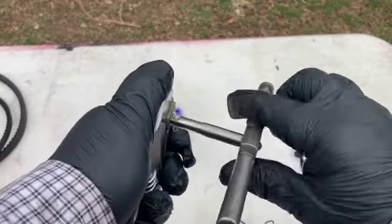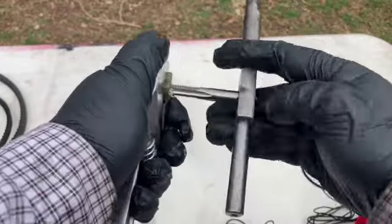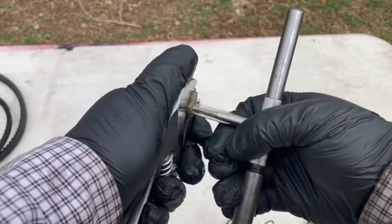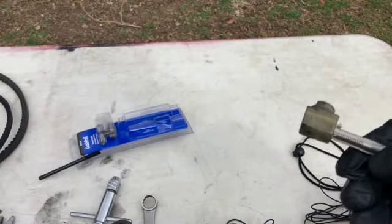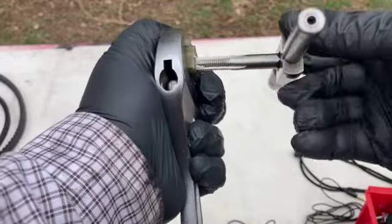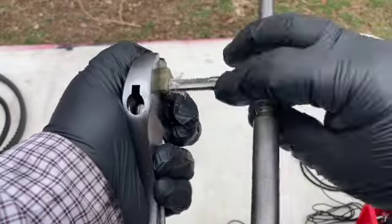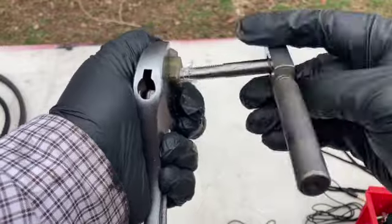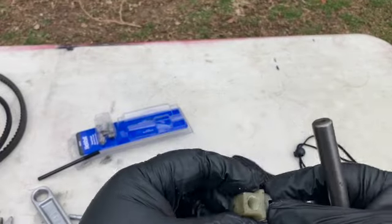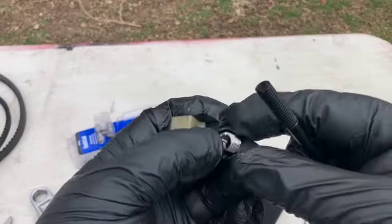Here is the threaded part in action. I'm not going to go all the way through, because otherwise I don't think this thing is, the back end is going to break open. And in a moment I'm going to install the new Helicoil in it. Yeah, coming out with that. Yeah, looks pretty good. Let's see if and how we can get the Helicoil started.